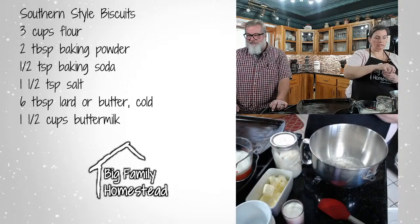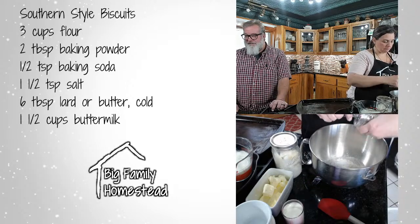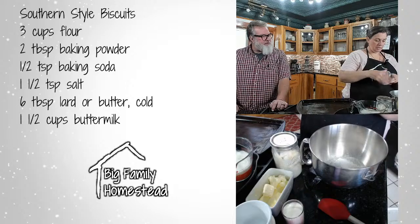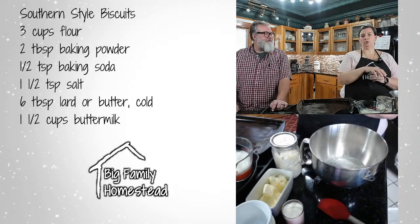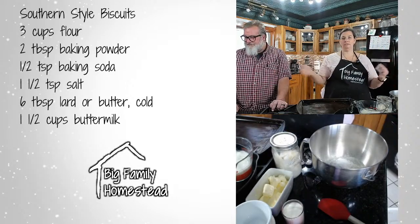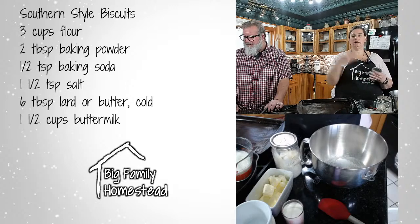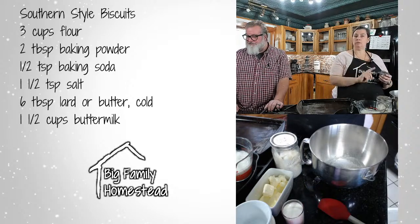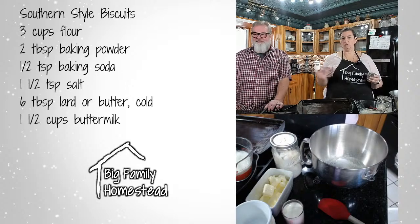And then we've got baking powder and baking soda. So, 2 tablespoons of baking powder. I did run this through a fine metal strainer. Do you want to tell them the tip about the baking powder? I do not buy baking powder from the store anymore because it's old, even the stuff you buy on the shelf. Once it's made and 6 months later, it's not going to have that leavening action like fresh does. So the tip for fresh baking powder is 1 part baking soda, 2 parts cream of tartar: 2 teaspoons of cream of tartar, 1 teaspoon of baking soda, and you have baking powder.